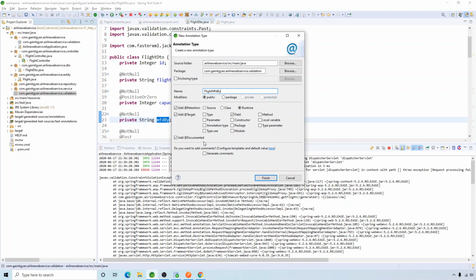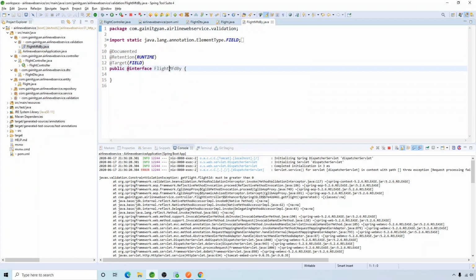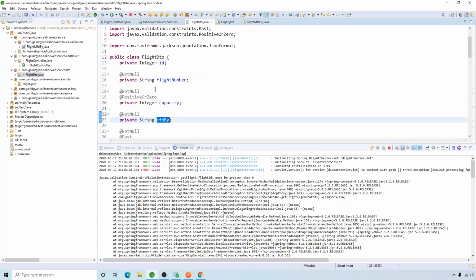And documented means this annotation needs to be documented in all the classes where it is applied when we create the Javadocs. So let's click on finish. Now we have our annotation ready, and we can use it on our flight DTO on the variable manufacturedBy.